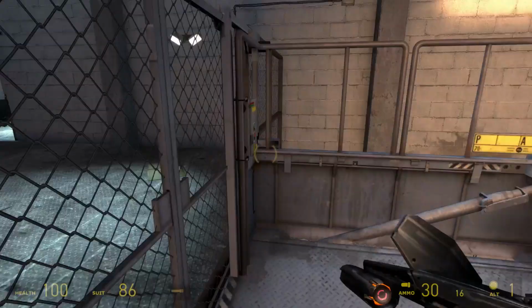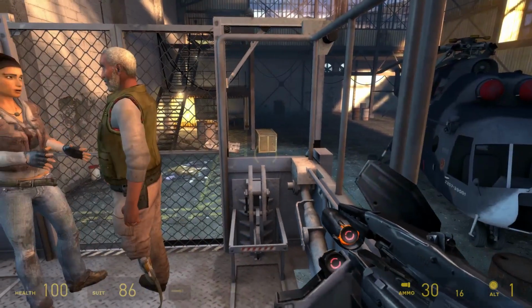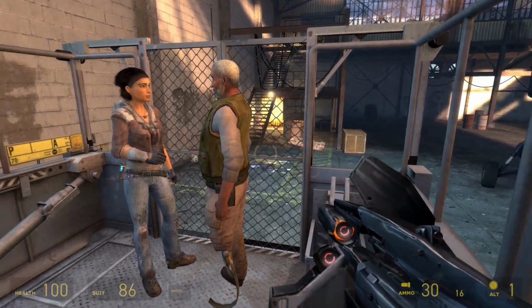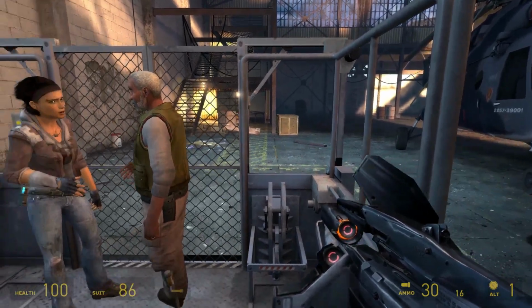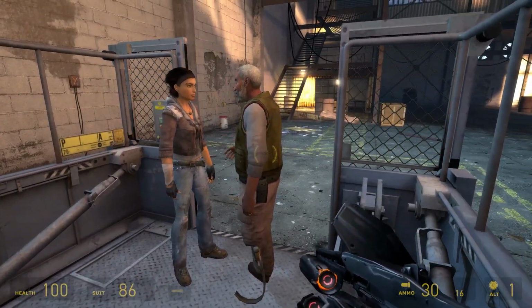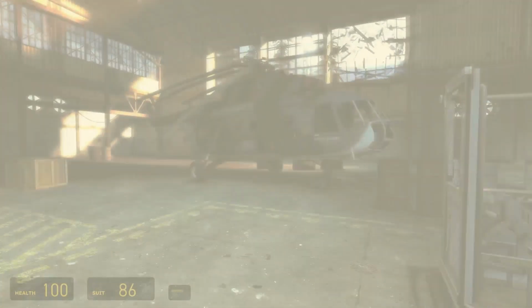Right. Sure you have everything you need. I think so. Dr. Kleiner gave us the Borealis coordinates. We'll keep the hailing frequency open on the chopper radio in case Judith tries to reach us again. Good idea. She could well make another attempt. Dad! Oh. Gordon!